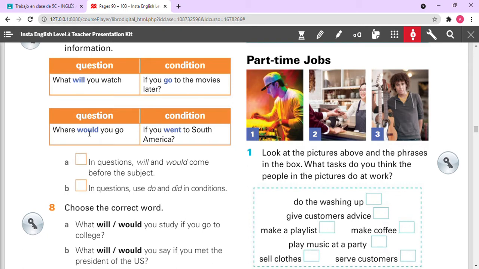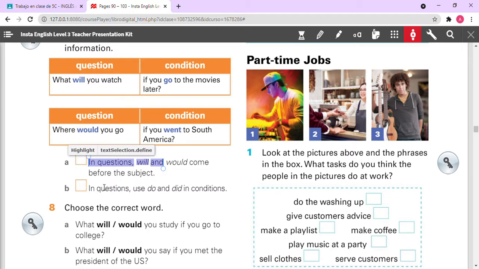And that's it. For example, here it says, in questions, will and would come before the subject. Or letter B, in questions use do and did in conditions. No, number 1 is the answer: in questions, will and would come before the subject.